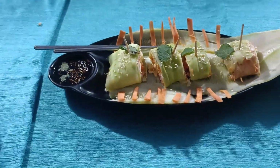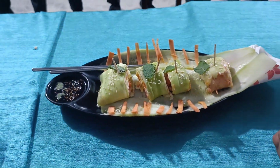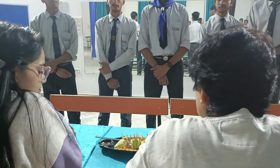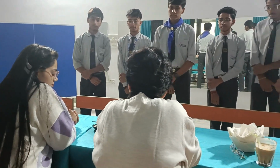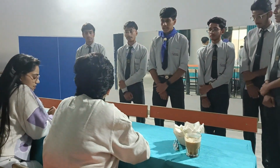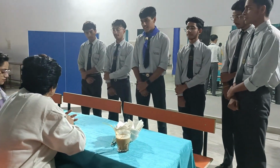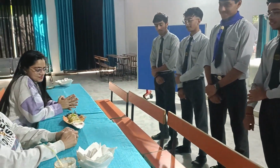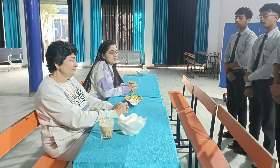And the other benefits are, it is hydrating. It helps and it is good for blood sugar. And it is cultivated in both seasons, summer as well as in rainy season. It regulates our digestion system and it is also good for our eyes. It is the famous dish of Japan. And it is the traditional dish also of Japan.